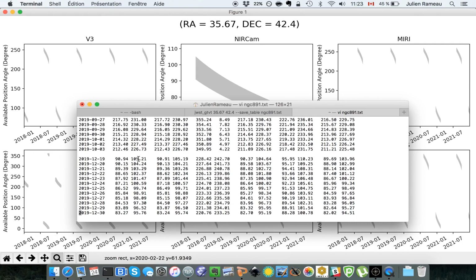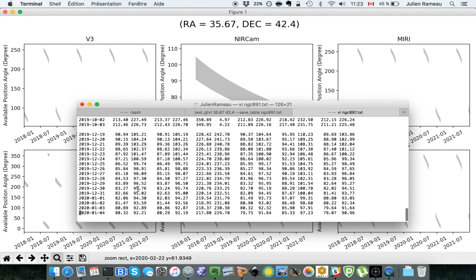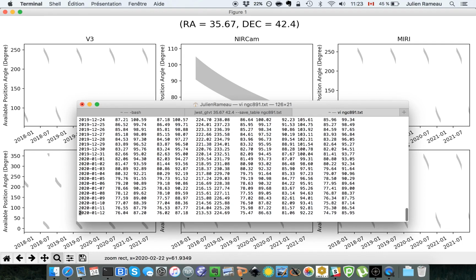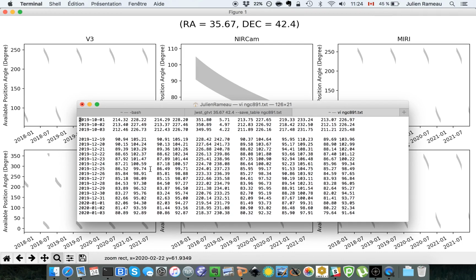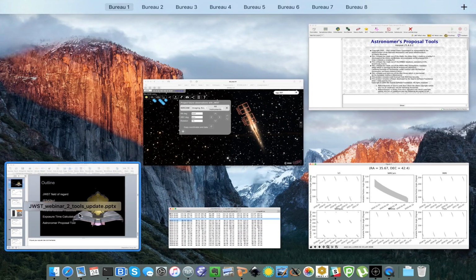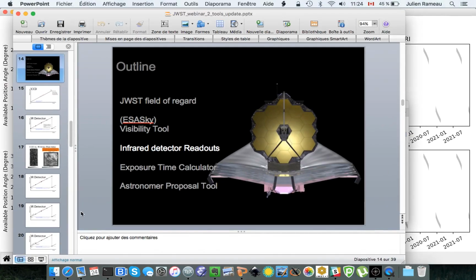90 degree to 105 can be observed down to about here, January 7. You can still access 90 degree. And the window started in about December 19 here, where you can have between 90 and 105. Okay, so it's basically 2 weeks during which you can observe this target. All right. So that basically covers this visibility tool.